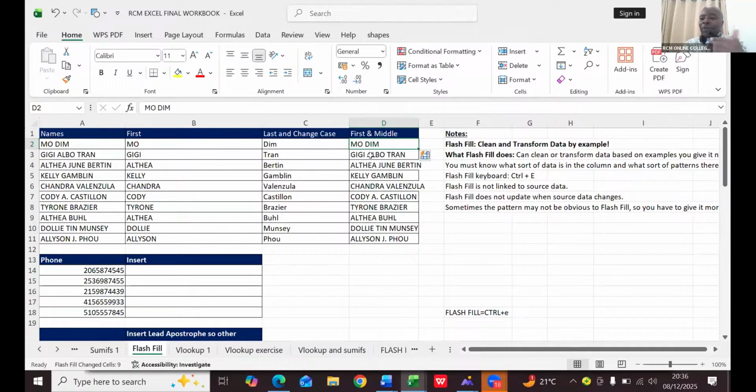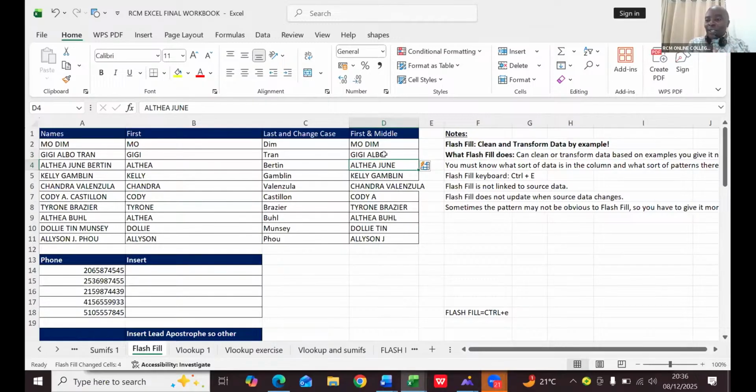So you see, at times you have to continue, ladies and gentlemen, giving these things further instructions. So when you see you are not able to get the pattern you want, continue with this journey. Come and double click here, delete everything there, and then you'll be left with the two names alone, and then you enter. So when you enter like that, you can see this thing is very, very bright.